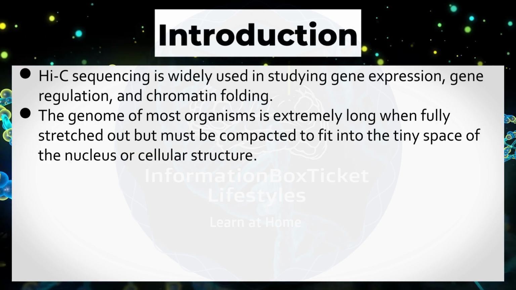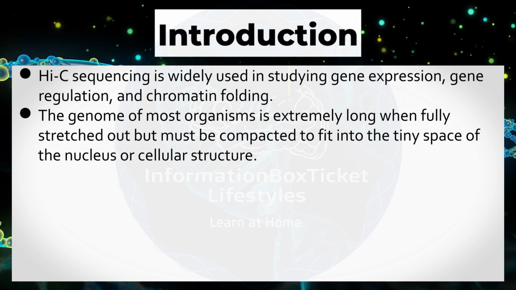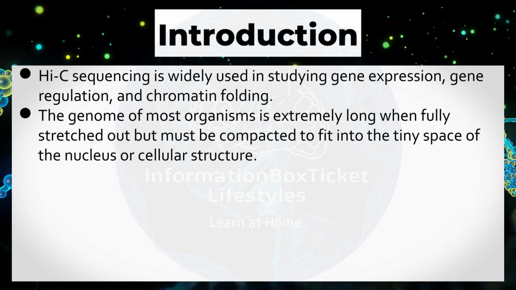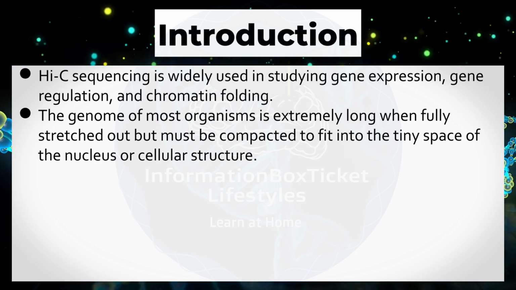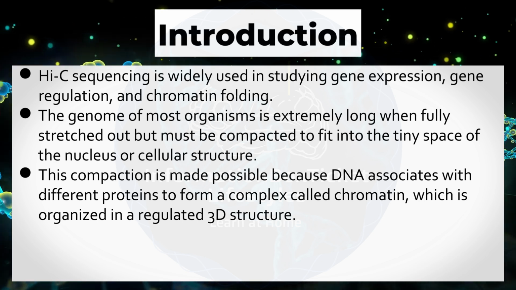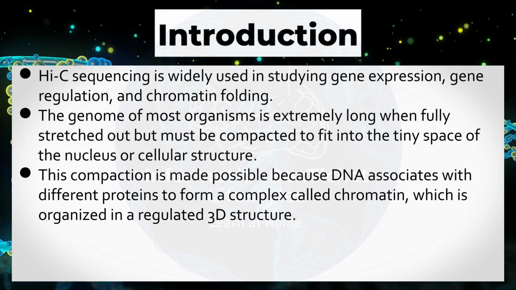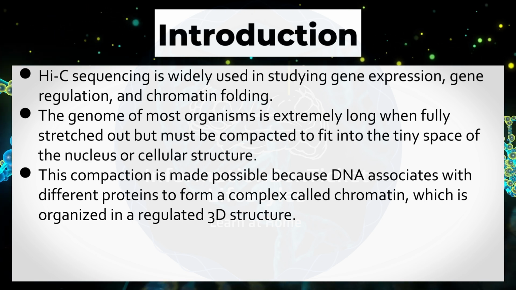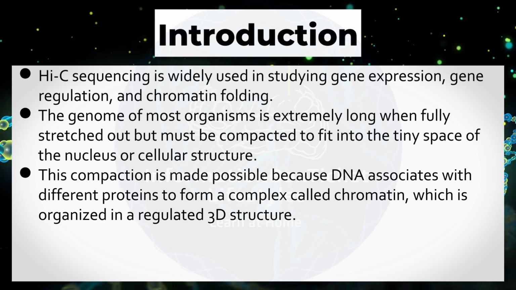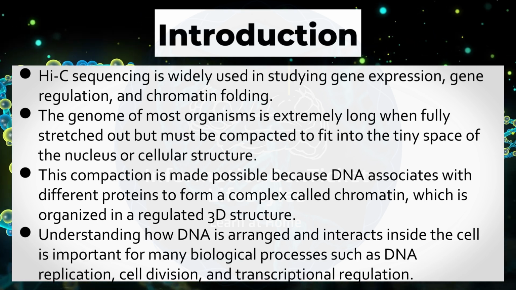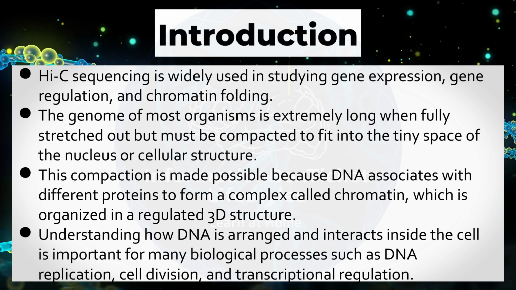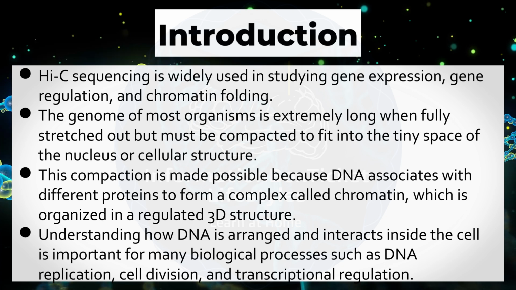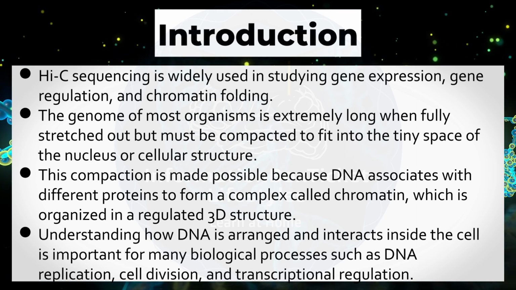The genome of most organisms is extremely long when fully stretched out, but must be compacted to fit into the tiny space of the nucleus or cellular structure. This compaction is made possible because DNA associates with different proteins to form a complex called chromatin, which is organized in a regulated three-dimensional structure. Understanding how DNA is arranged and interacts inside the cell is important for many biological processes, such as DNA replication, cell division, and transcriptional regulation.